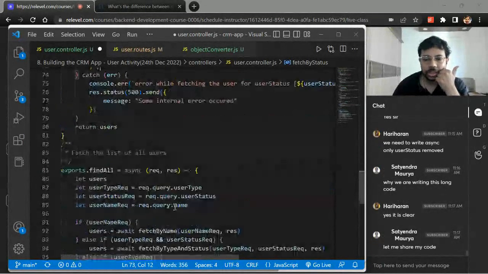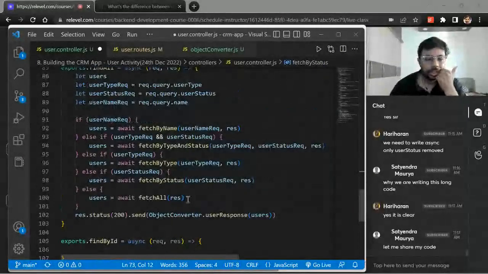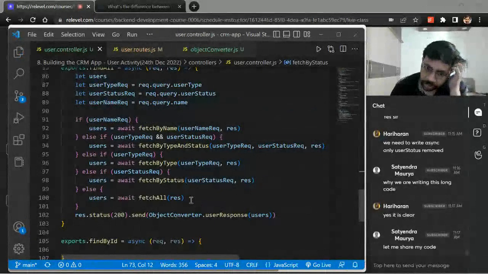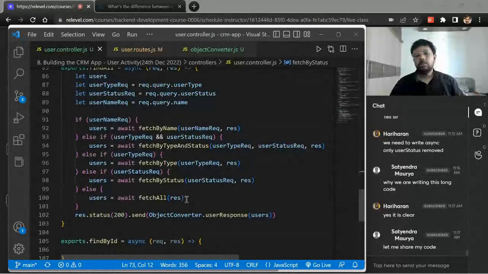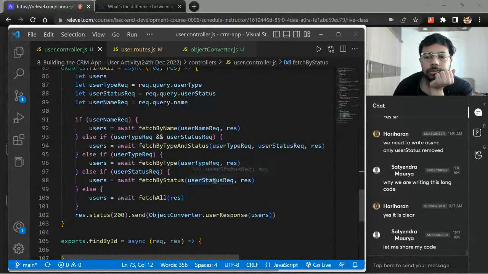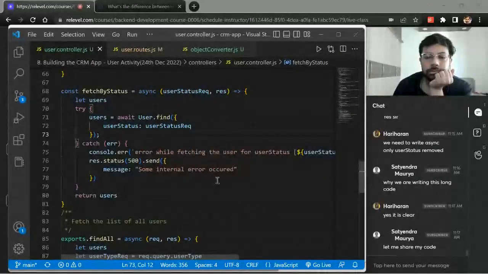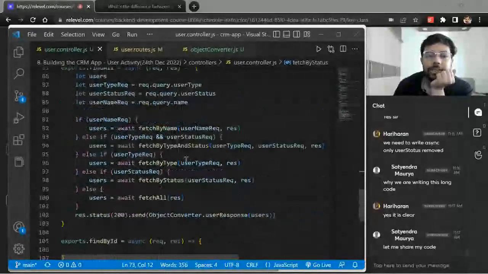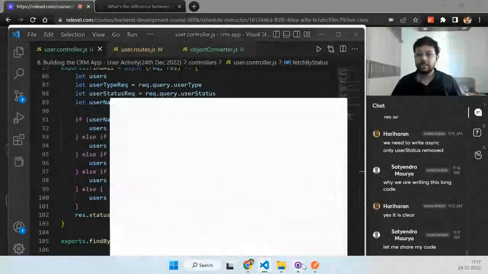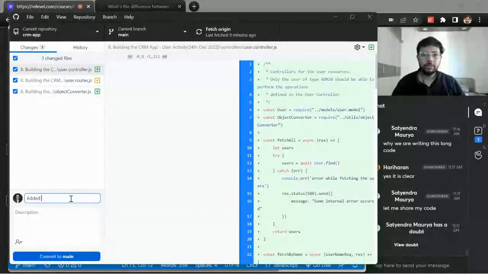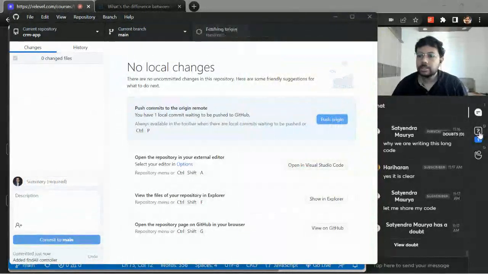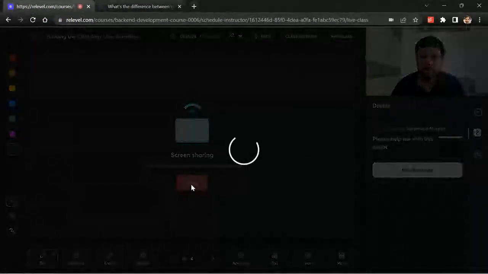Let me share my code. Okay, please share, Satyendra. I think if you have written a shorter code, that will be better. But yeah. I'm waiting for Satyendra to share his code. So this is how you can write the find all function, and I'm going to commit these changes by the time Satyendra is sending his code. Added find all control. Okay. So I'm going to commit this change and let me see what Satyendra has asked. Pick this out, answer that out, and stop sharing. And let me zoom in on this.